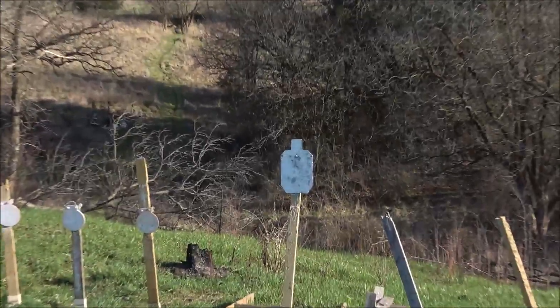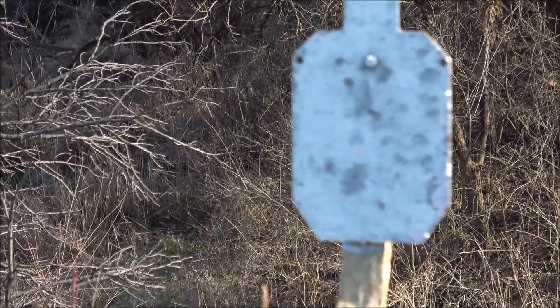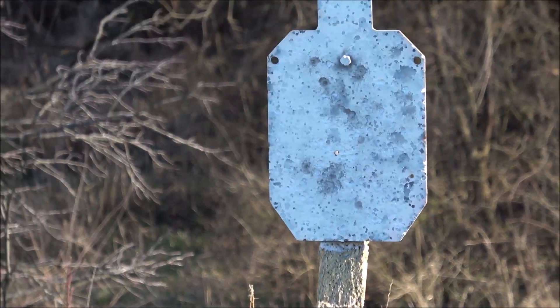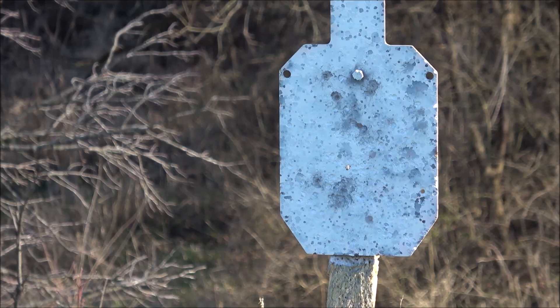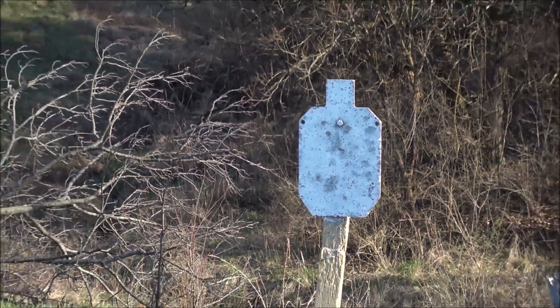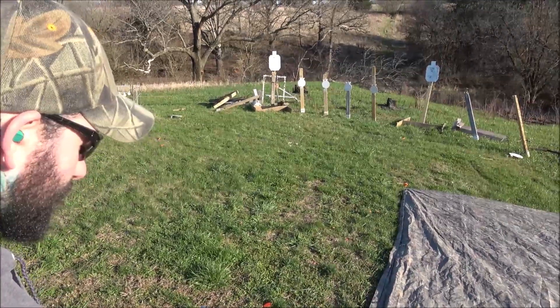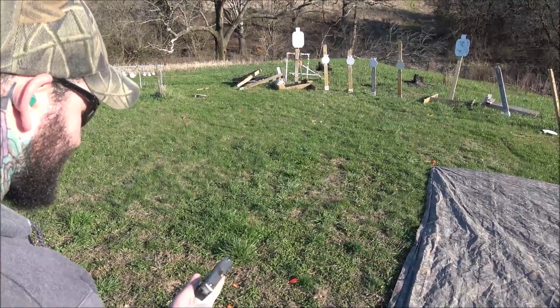Every one you miss, you miss low, but you got a lot of them there in the center. Pro tip: if you miss, it's because you have misaligned sights. Got two or three of them low there, a lot of them near that bolt, but the two you missed, you went low. Yanking it. Shoot it until our hands are tired.